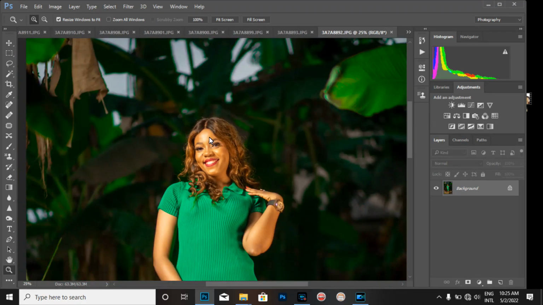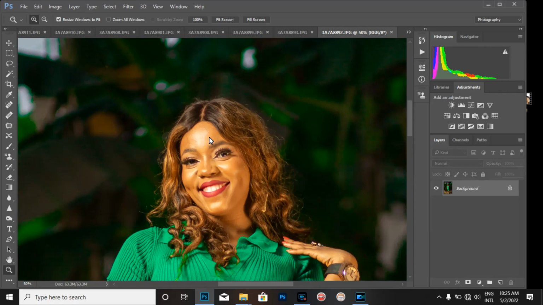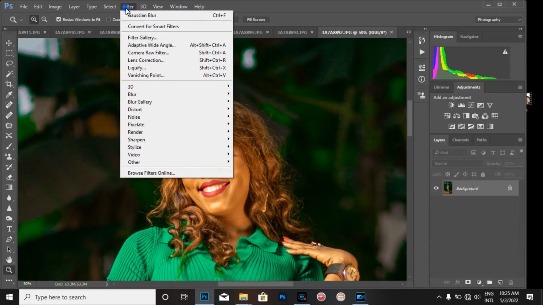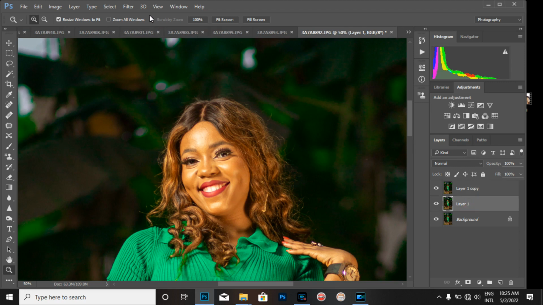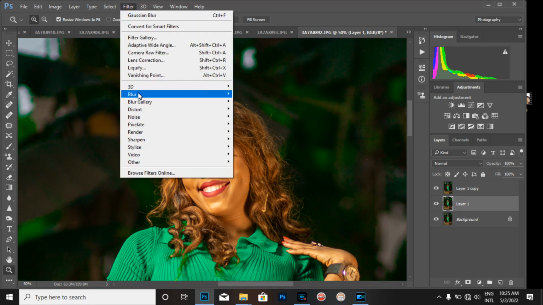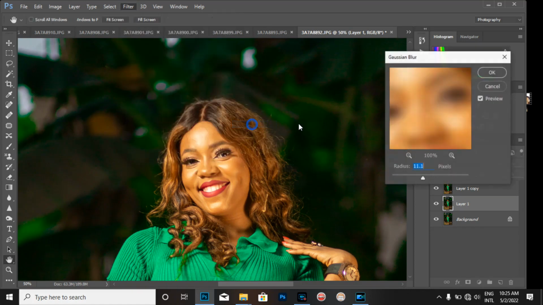So now I'm going to be using a little soft kind of frequency separation for this. The first thing to do is to create layers, duplicate these layers. This is the way I work. So you see I duplicated this layer into 3. Now I'm going to go to this layer 1, then go to Gaussian blur and apply the basic blur I want to use for this.